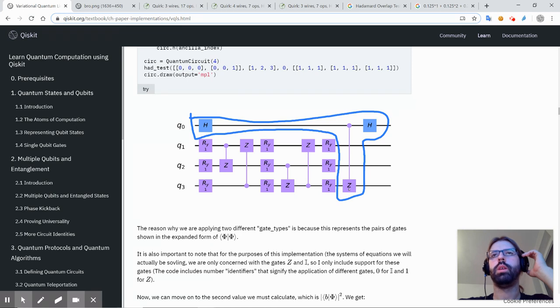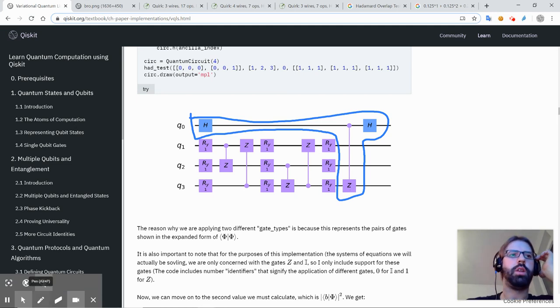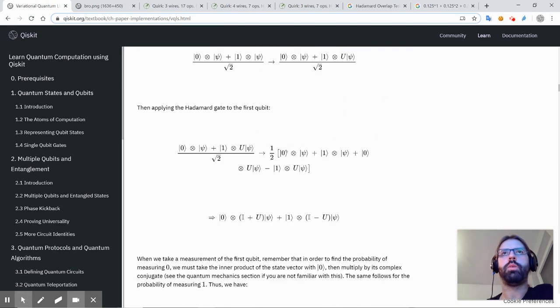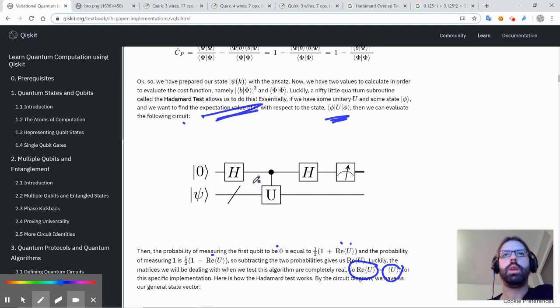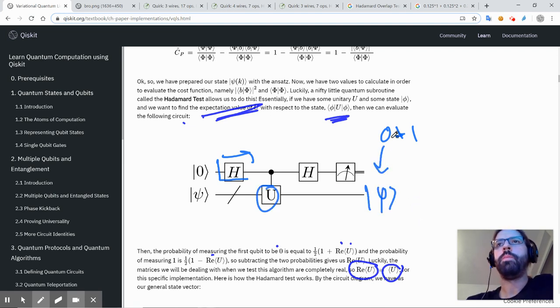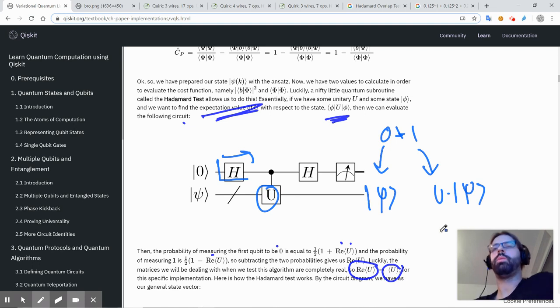It's somehow got to do with the expectation value, right? And my intuition tells me that this is all about the following. I'm kind of going to repeat a bit what I already explained with Grover, with quantum counting. If we think about this part of the circuit, you're getting in here and now you're in the 0+1 state, right? So if it's 0, and let's think classically, it means we're not applying U. So we're staying with whatever this is. But if it's 1, we're staying with this world, right?